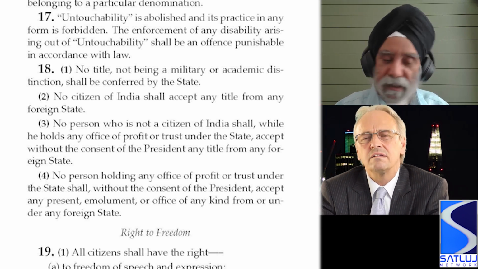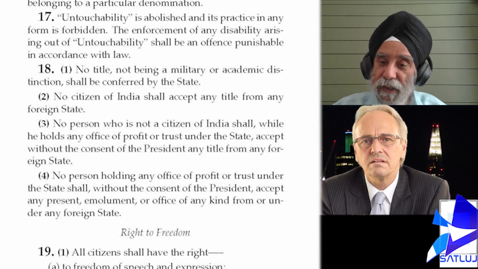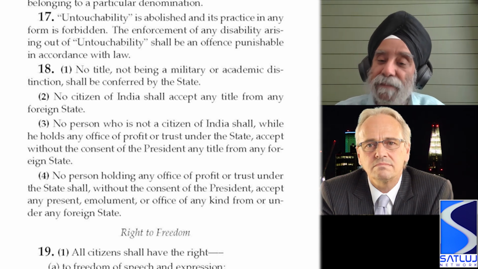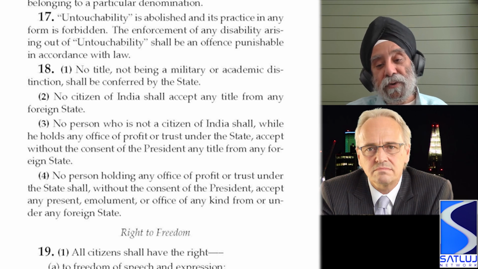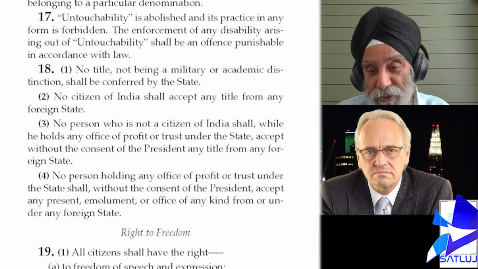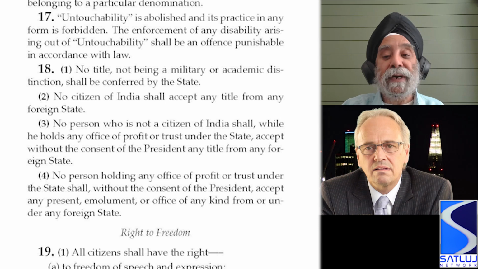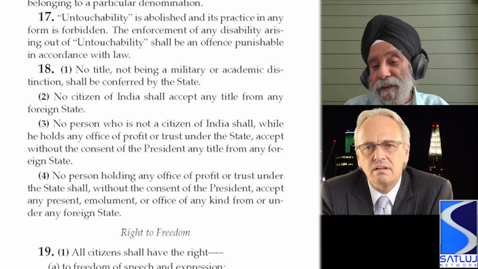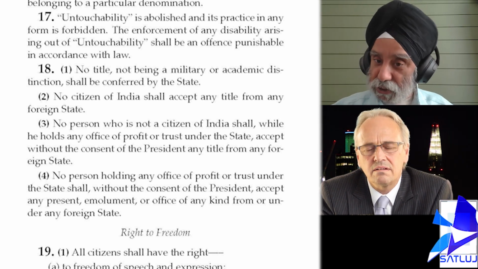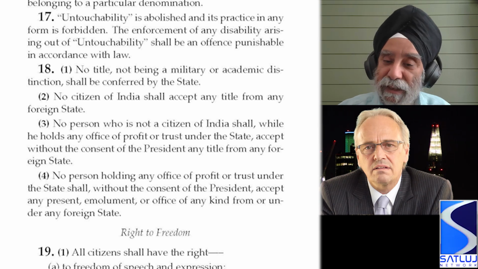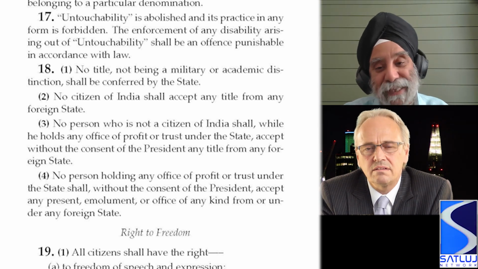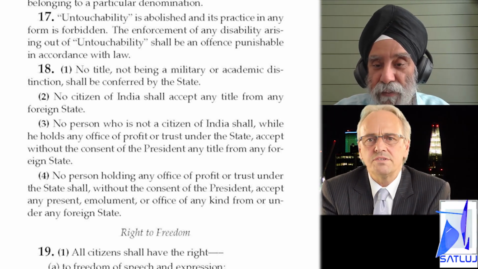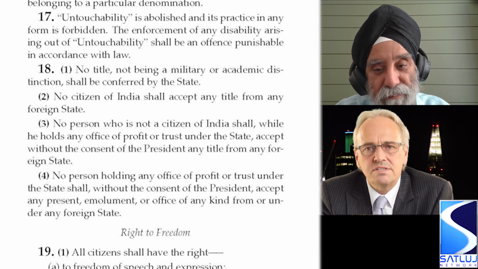Yeah, they don't exist. Now, 19, if we want to go today, or maybe next time, I'll leave it up to you. If we go to 19, now 19 has some semblance with what we today call the First Amendment of the US Constitution. Or we could call that fundamental rights in a Western sense. Indeed. But when you get into that, it changes too, because there are so many inconsistencies and contradictions, even in that. So should we go with 19 now, or should I suggest next week? Let's leave 19 for the next time.